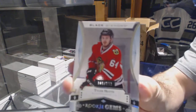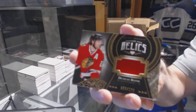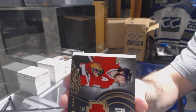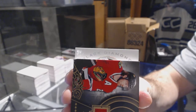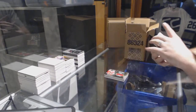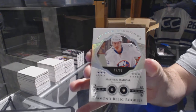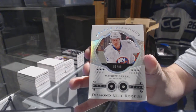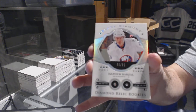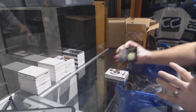Chicago Blackhawks — Tyler Motte, rookie gems at 399. Pretty sure we got a diamond, that's why I did that. For the Chicago Blackhawks, numbered to 199, diamond mine relics Duncan Keith. Let's see who we got here — oh nice! Number 99 of 99, double diamond rookie for the Islanders, Matthew Barzal! 99 of 99, Matthew Barzal!